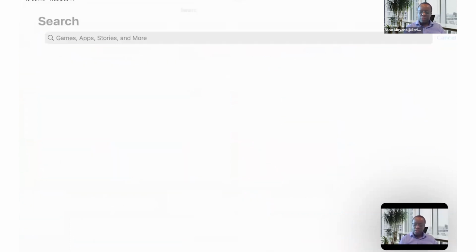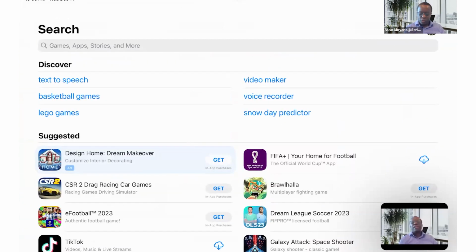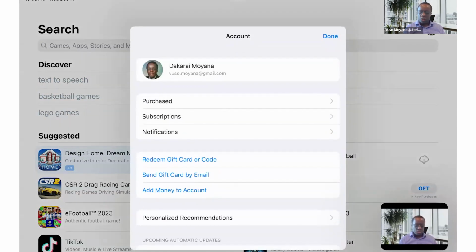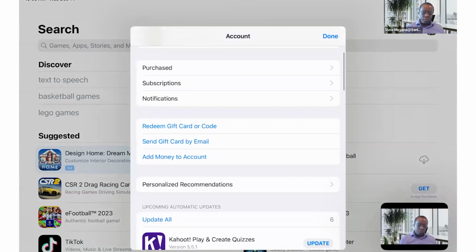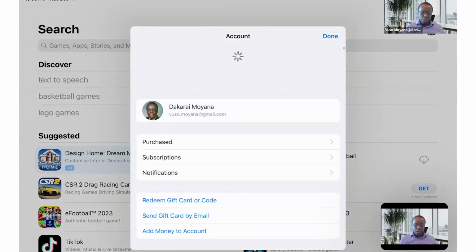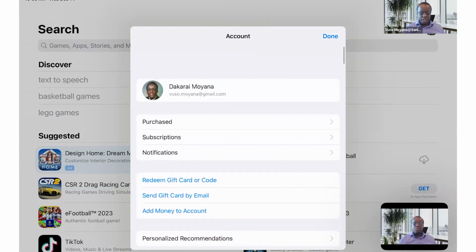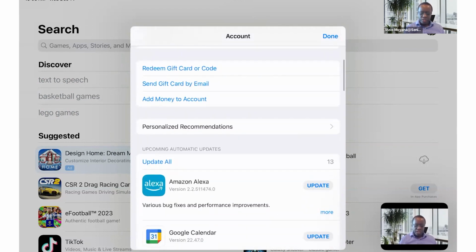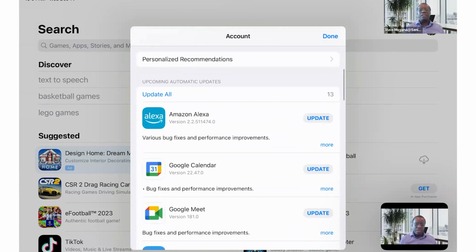And try not to just download by the name of the app, but by a specific app that interests you. It's always important to make sure that the apps on our device are updated. What you can do is go to the top right where you have your name there. When you go there, put your finger and pull down the page, it will tell you which apps need to be updated. And then when you press update all, you are able to update the apps.